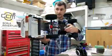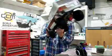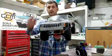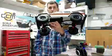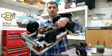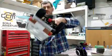This thing here just literally sits inside. It captures inside the back bumper, and then it also captures in the front, and then we're done. So there we go. I drop my hood on here, and I have my SCX2 with the 12.3 wheelbase all set up and ready to go, and this thing is rock solid. I am going to try to make up some floor pan stuff for this and inner fenders and try to get it covered underneath so I can finish the interior.